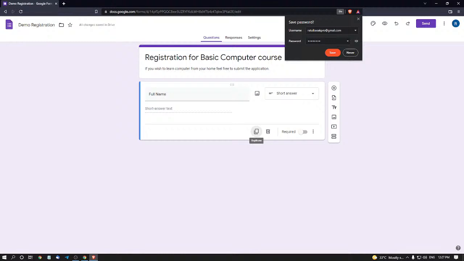Another thing, keep your focus after any question. Suppose there are lots of questions: question 1, question 2, question 3, question 4, but you want to add a new question before question number 3. Either you can duplicate question number 2 and edit it, otherwise go to question number 2 and move your focus to the end of the question. After that, you have to go to the top by pressing Control Home. Please remember, do not use the up arrow to go to the top. You have to directly use Control plus Home to go to the top of your page.